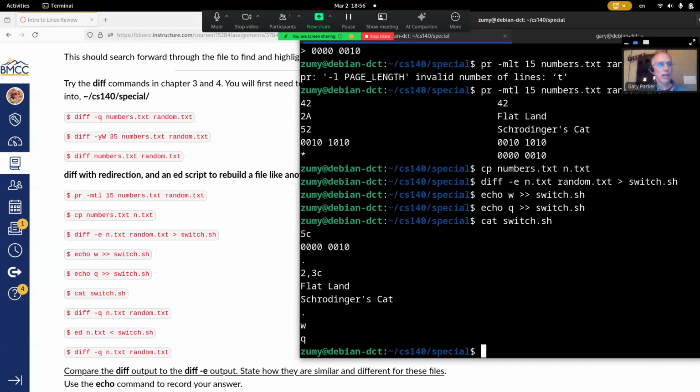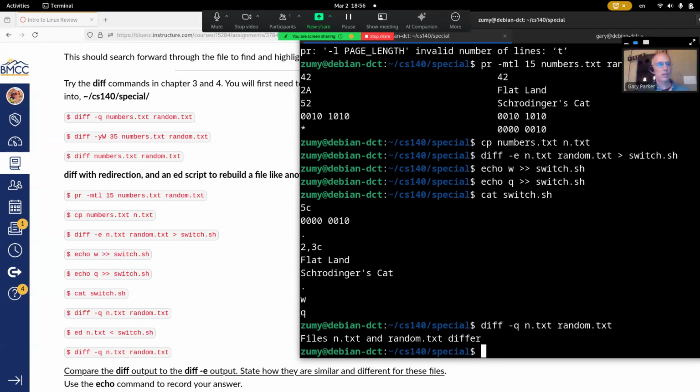So we're going to, again, double check that N and random are different. So that's the diff dash Q, a quick check, which says either they're different or they're not. And they're currently different. And then we're going to use ed on n.text, and we're going to read in the shell script that tells ed what to change in n.